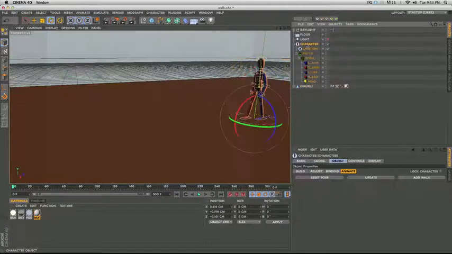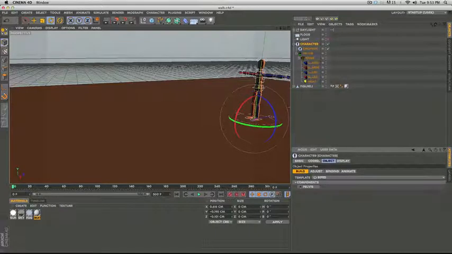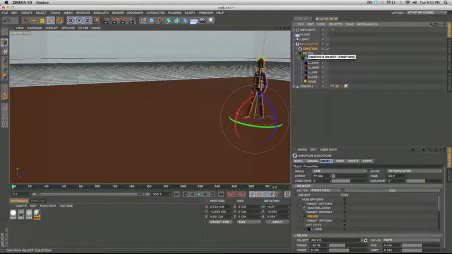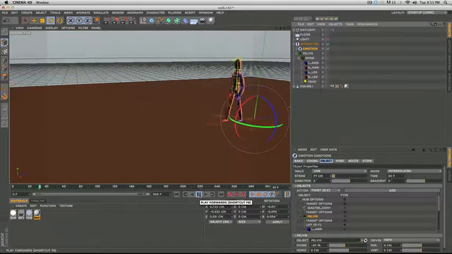And I did use just the basic character rig. I think I just used a biped. And then added this Cmotion walk to it. Now I did have to make some adjustments to the walk. So here it is, just a real quick blog post today. And there's my dude walking.